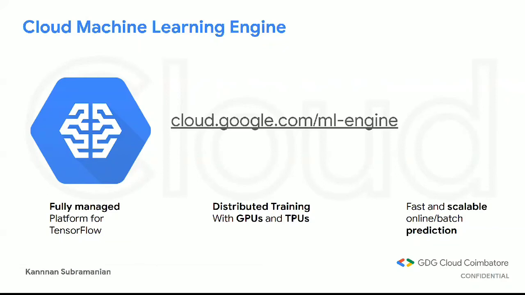These are mainly TPU custom hardware designed specifically to accelerate workloads, guys. And there is the ML Engine API, which you use to access scalable online and batch prediction for the model. One of the great things about ML Engine is no lock-in. Let's say I want to make use of ML Engine to serve my model, but I want to download my model and serve it elsewhere. It is really easy to do, guys.